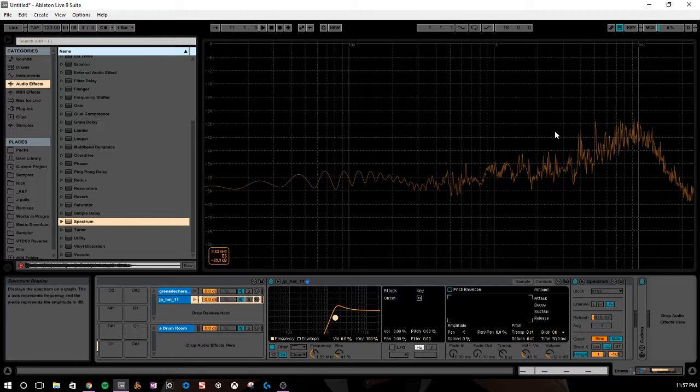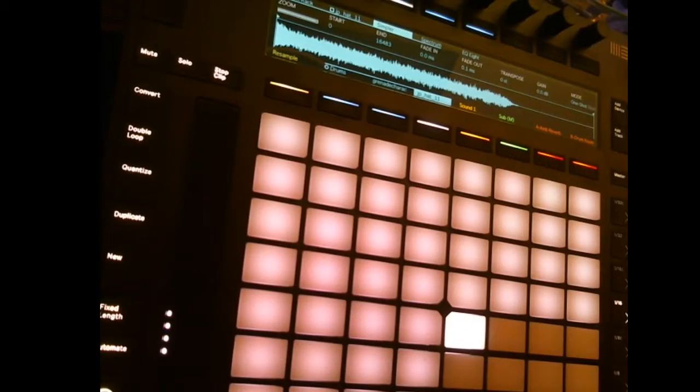So let's go in the middle. Let's do 2.63. Whoa! I forgot it's in kilohertz, so I had to do 2,630.